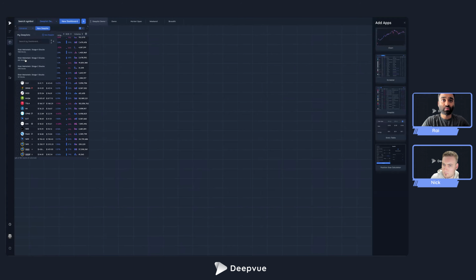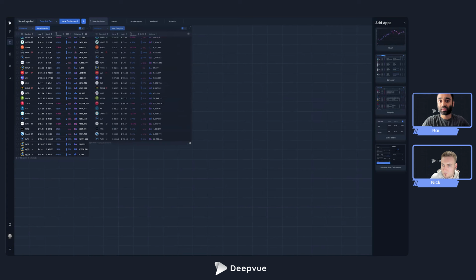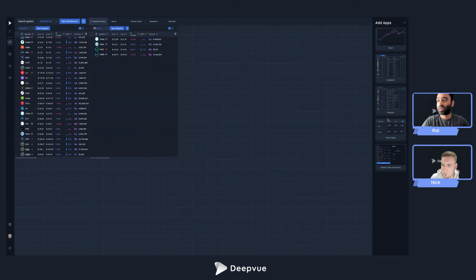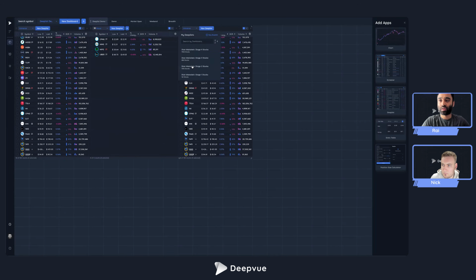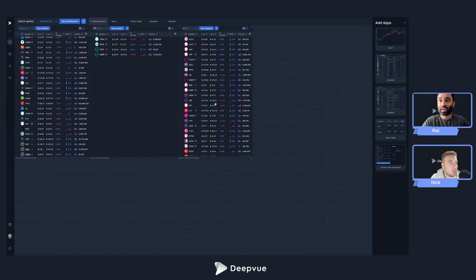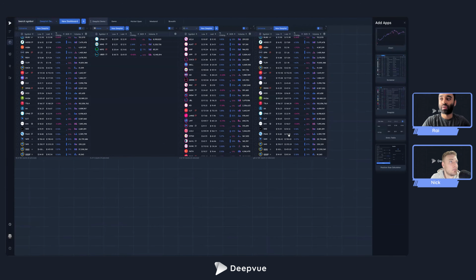And then you could select different ones from the drop down. So if I want my universe to be this one, I'll drag another one, resize it to what I want. And let's say this one can be my focus list, deep list right here. So you can have an unlimited number of them, right? They will all update real time with the columns that we have, but you get the point, right? People get very creative with their layouts. We'll have deep list dashboard presets very soon as to how different traders set up their dashboards in Deepvue. But this is how you do it.